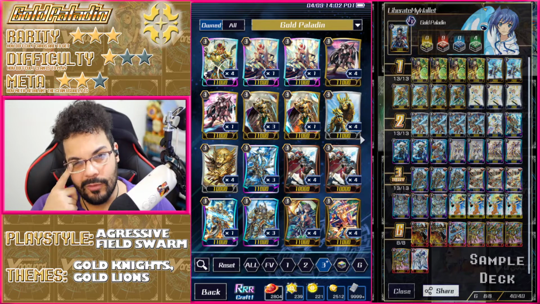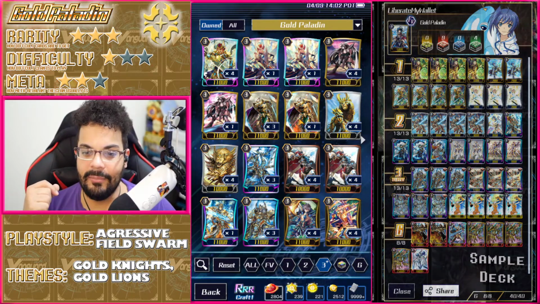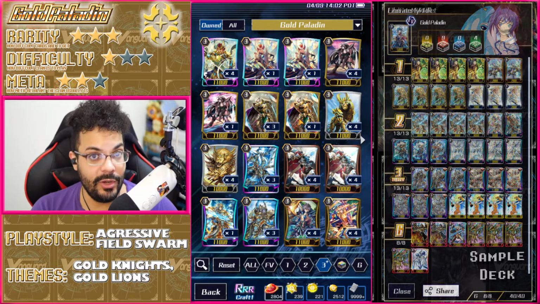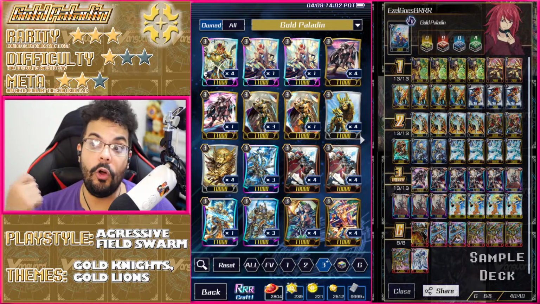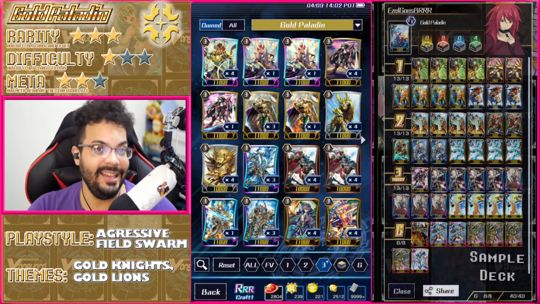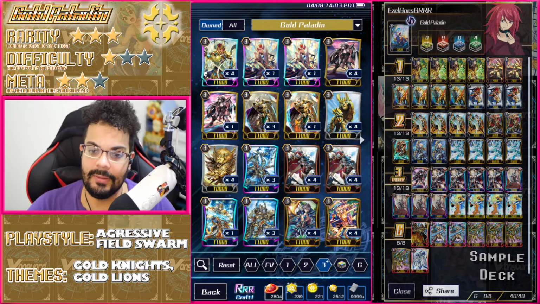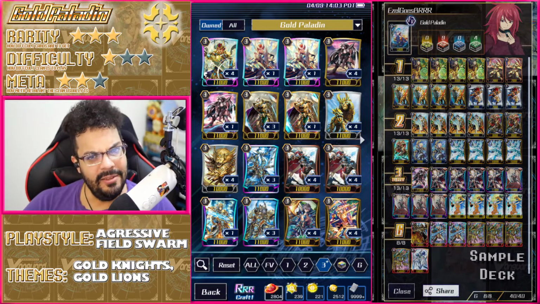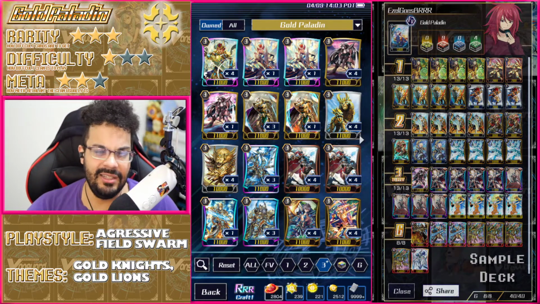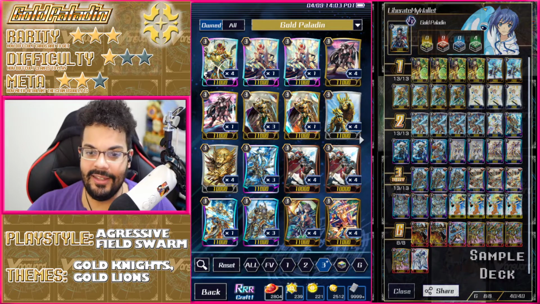So it has a little bit more of an RNG focus behind it, but they can also swarm a lot more aggressively because of this, because it's in terms to balance out the fact that you can't just call out anything. You can call out things a lot easier, right? It just might not be what you wanted to call in the first place. In general, they follow the same theme as Royal Paladins, just dudes in armor, but they're more golden. And there's also a lot of lions here.